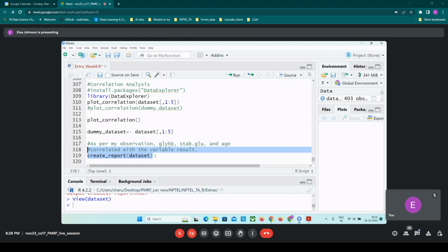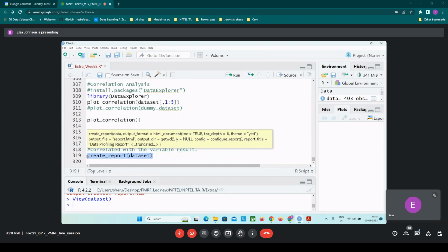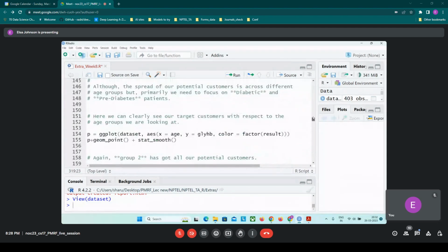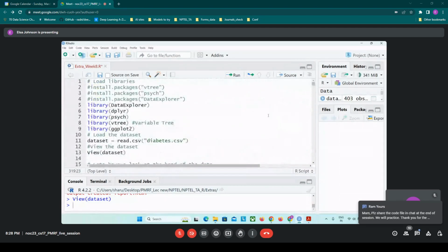As soon as you get a new data set, these are the things you need to do, and to make your job simple, this shows you all the related data about your data set. With that, I'll finish the summary class.